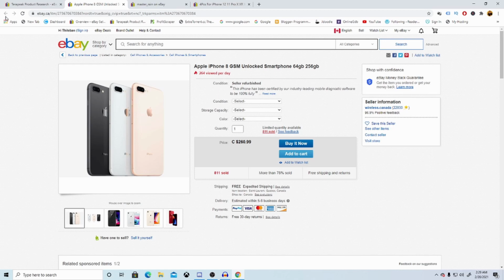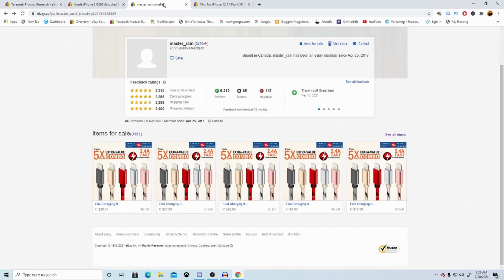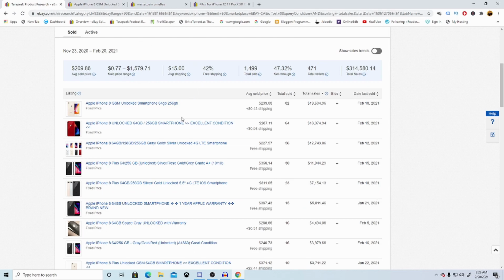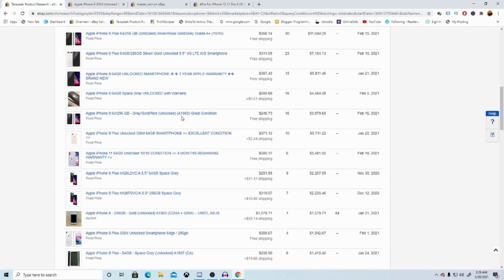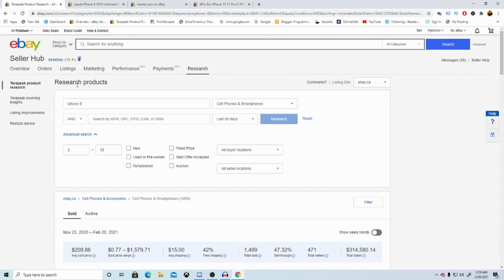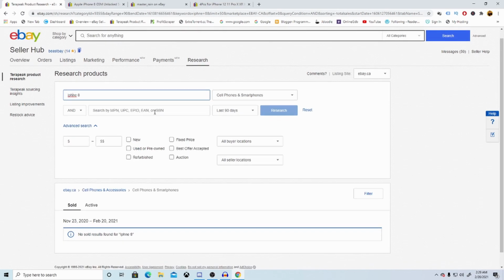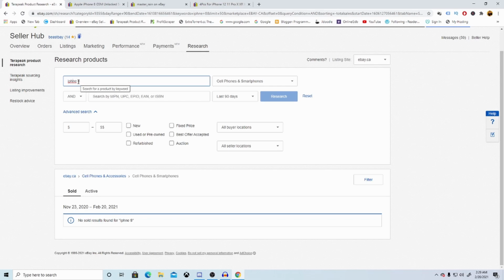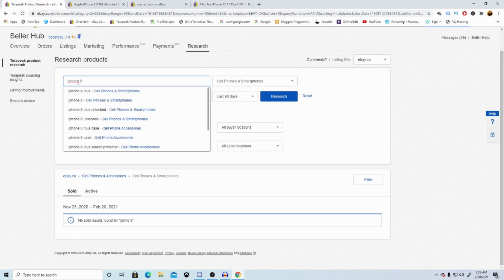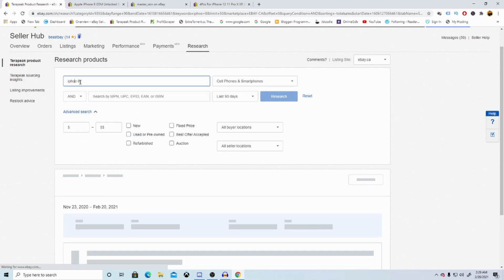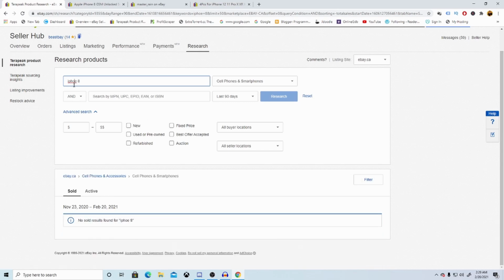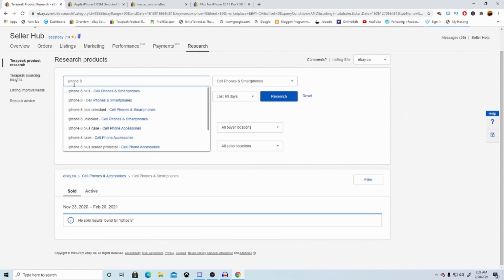Not bad, but you can get it cheaper if you do a little bit of research, because sometimes there are spelling mistakes. Let me type it without a space, like a misspelled iPhone listing. You can try the spelling mistake thing.